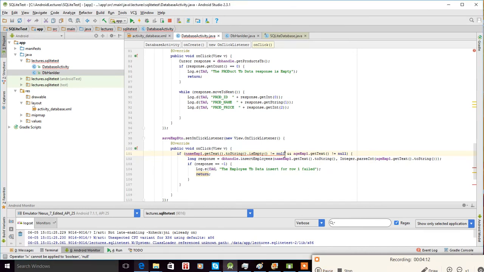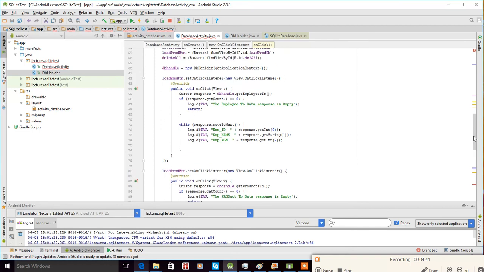So this is not isEmpty, and we change this to also the age.getText().toString().isEmpty(), and then we can say it's not empty. So when they are both not empty, only then we write something in the database.